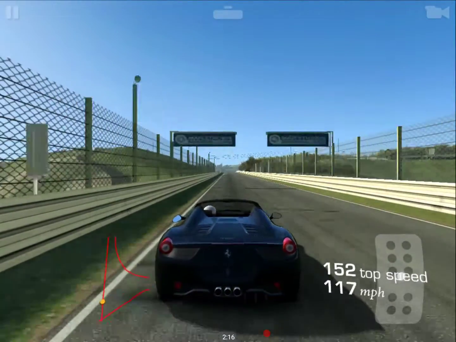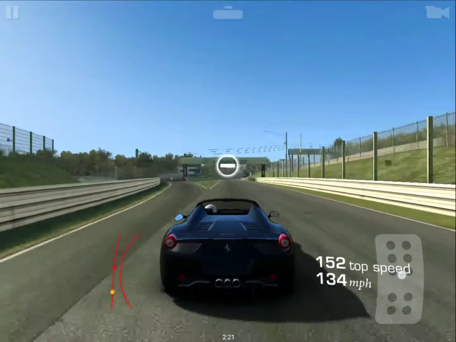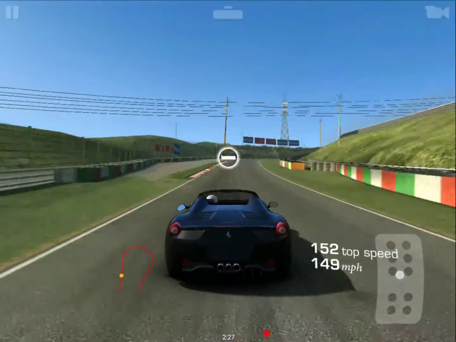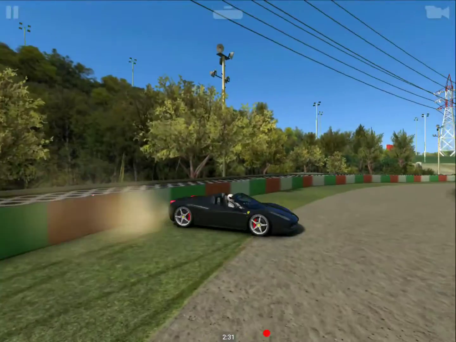Here we go. Let's do it this time. Now, this is a totally broken car. I could service the car and win easily. So, if you're having trouble and you don't want to deal with the situation the way I am, don't. Just go and service your car.